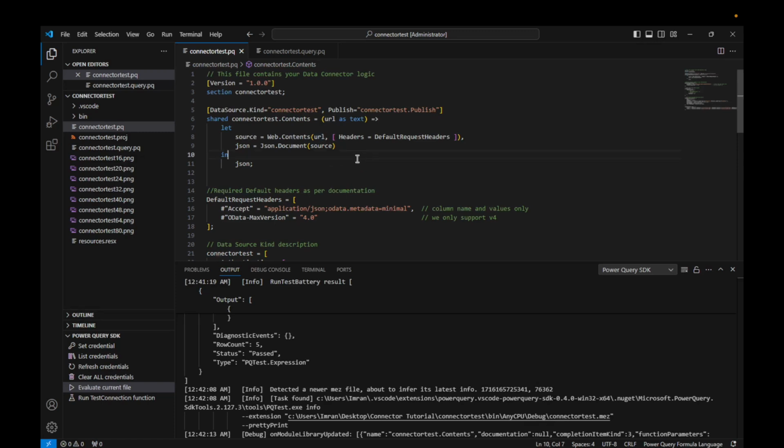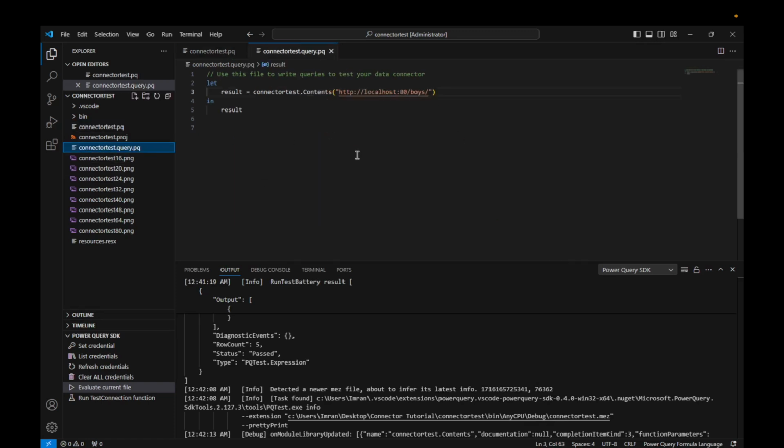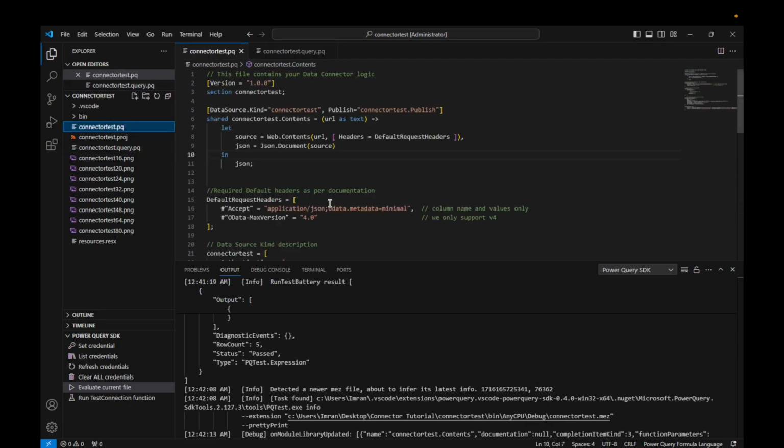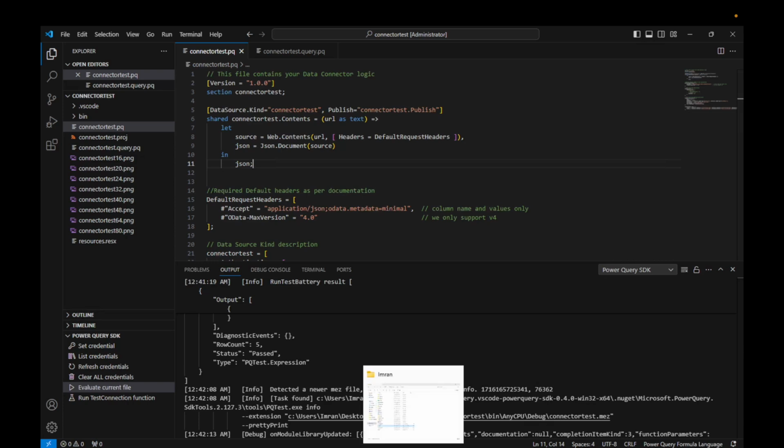So what you noticed me do is that I explicitly mentioned the URL here. And in your Power BI environment, you can manually specify the URL. So if your URL is something that you want to keep dynamic, in that scenario, you want to use it as a parameter. And I'll show you in practice what I mean by that. So I just built this connector.